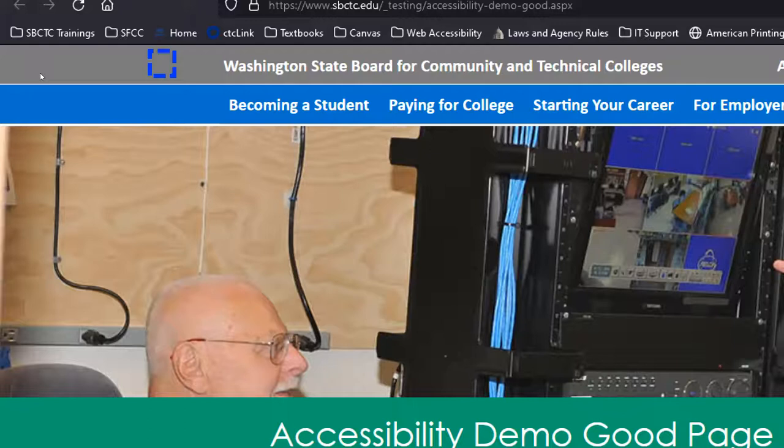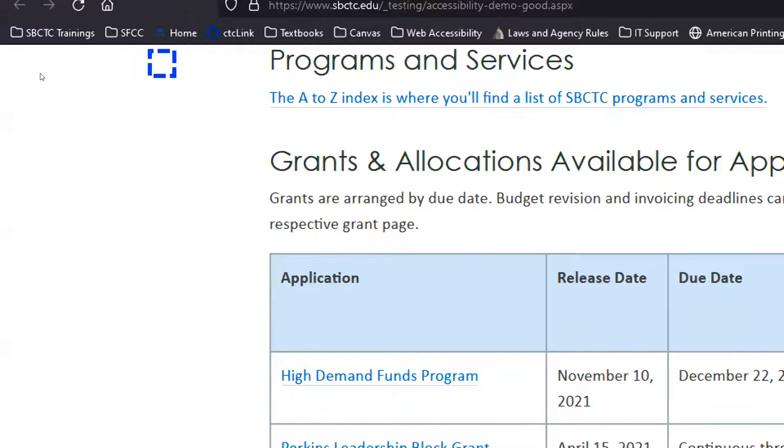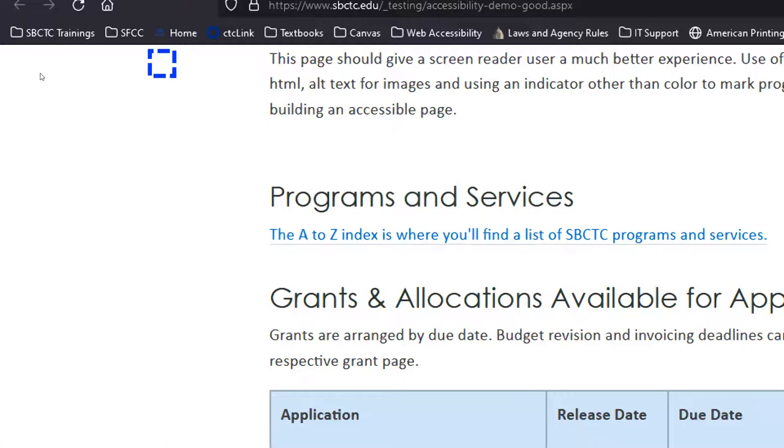A long list of links heading level 2. Commissions and councils heading level 3. Colors heading level 2. This image has descriptive text that conveys what is in the image and doesn't say image of. We'll come back to that image in just a second, but as you can see, you should be able to remember where you are relatively well. The tags are correct, and they're going down the page. They increase, so H2, H3. Just think of it like an outline. If it makes sense, that's a good start. Color should not portray important information. No next heading. Okay, so I've reached the end of the headings, and then we'll skip back up to do lists and information in a list.